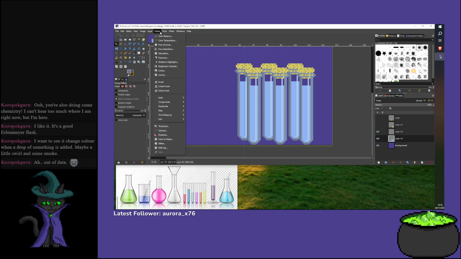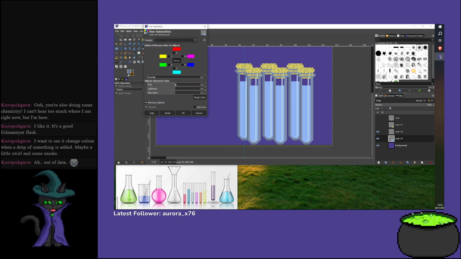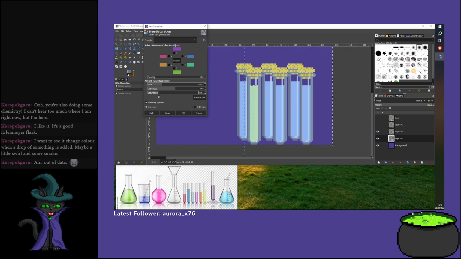Now this is going to be a very easy thing of just shifting the hue. Lower the saturation. Lighten this down, saturation up, hue. Some slight pink color, like a rose water kind of thing.